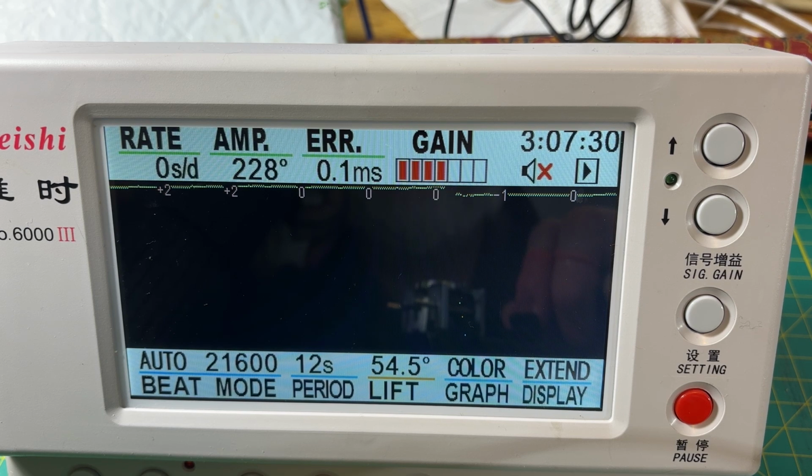Oh, I was hoping for 227. I got 228. I sort of guess in my head what the next number change will be. It's always interesting to me to see how it behaves as the lubrication settles in and the movement warms up to what it's supposed to do.